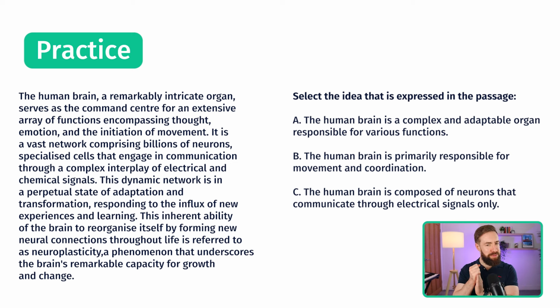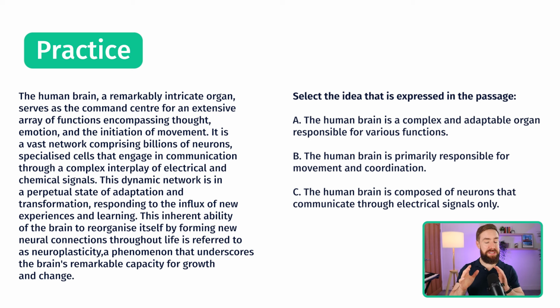Option B was pretty close, but it used that word primarily. That means that something is the first or main thing. So this was the primary function. It primarily is in charge of movement. So it's true that the brain does control movement, but it has many different roles. So using that word primarily made it a little bit different to what the passage was really saying.